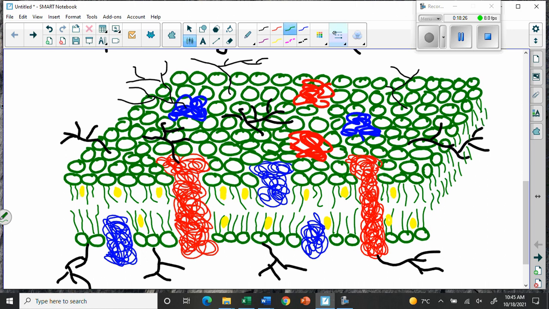And then I can go back and draw some little heads attached to those tails going up this way. There, something like that, just to finish off that side. So there's a little slice of membrane, a little chunk of membrane so far. All we have to do now is talk about what each of the things do. So I'm going to pause for a minute, let you catch up with the picture, and then we'll label it, and we'll talk about what they do.